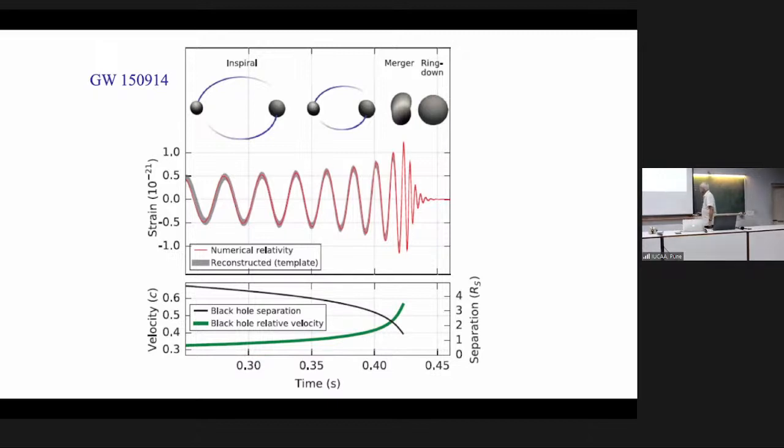Right? So, and then when it comes to this, you see there's a very short time scale. Just going from about 0.2 seconds to 0.45 seconds, it's all done. So the two objects just spiral into each other and then they collide together and merge into a black hole. And the most important thing here is that the period is decreasing, which is proof of the fact that the objects are spiraling into each other. And then they merge.